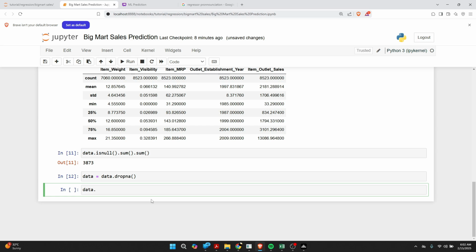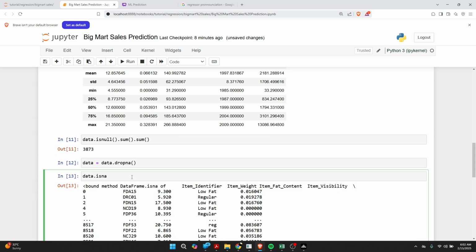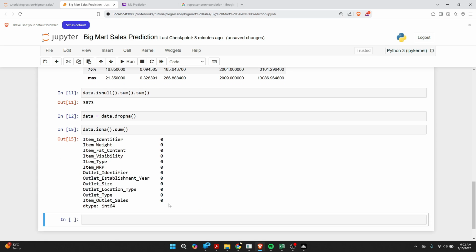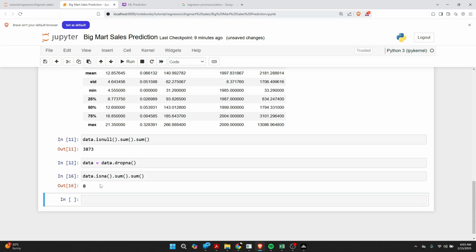I'm going to check again whether there is any null value or not, and pick the sum function again. Right now it is coming as 0, meaning there is no null value, our null values are dropped.